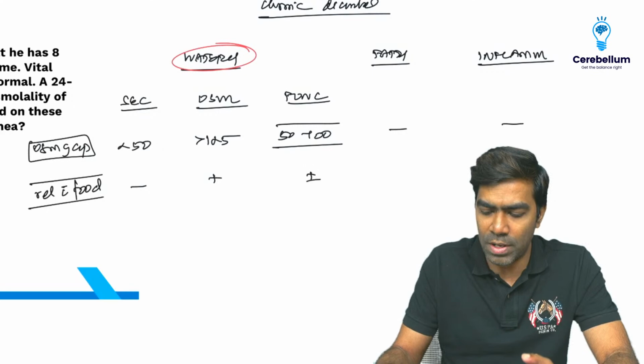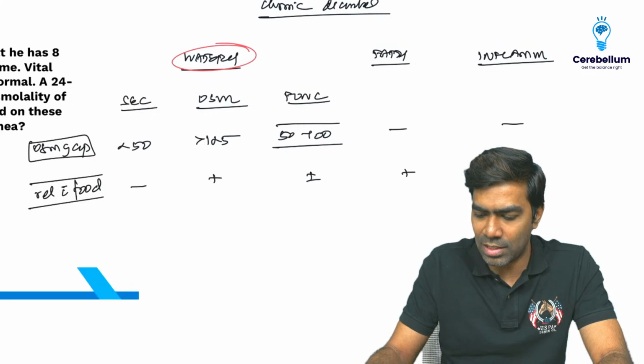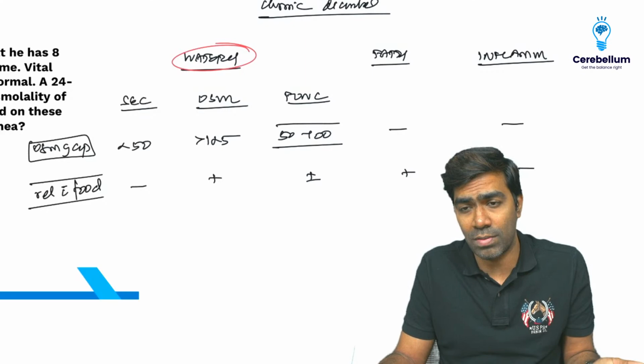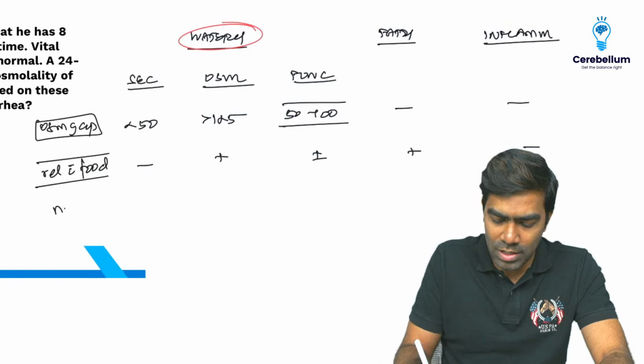And what about fatty diarrhea? Yes. If you don't take food, you cannot get fat malabsorption. Patient will not get diarrhea. Inflammatory, no, because there is some inflammatory disease going on. There will be no relationship with food. Whether they eat or they don't eat, doesn't matter. They will pass stools. So nocturnal symptoms, that's very, very important. Whether symptoms will occur in the night or not.